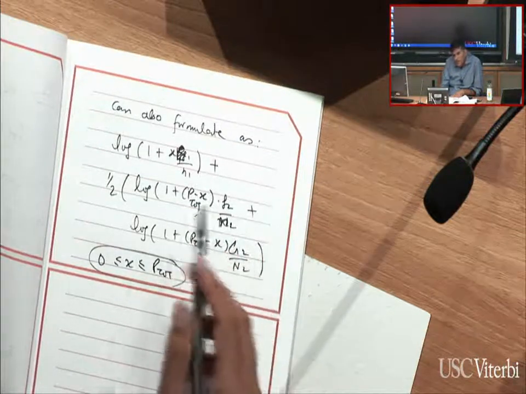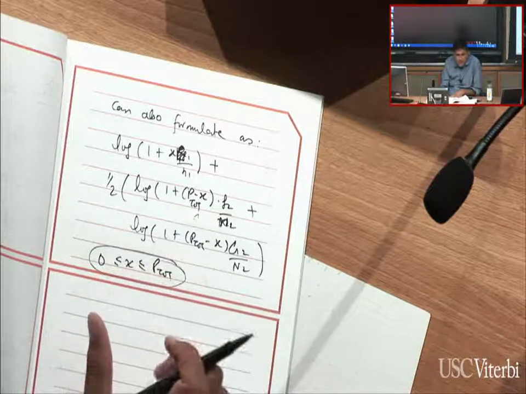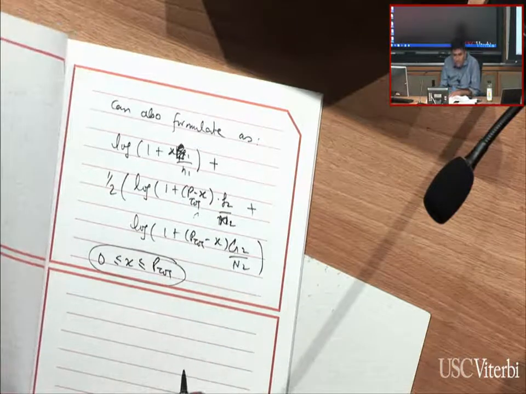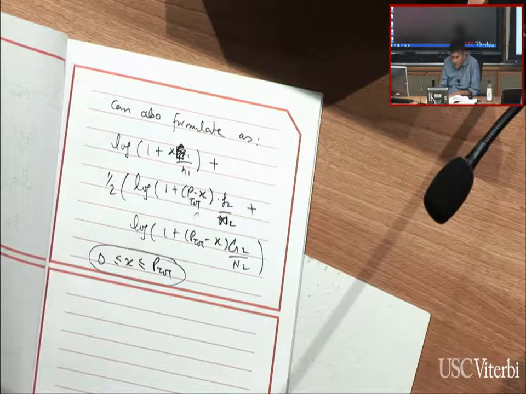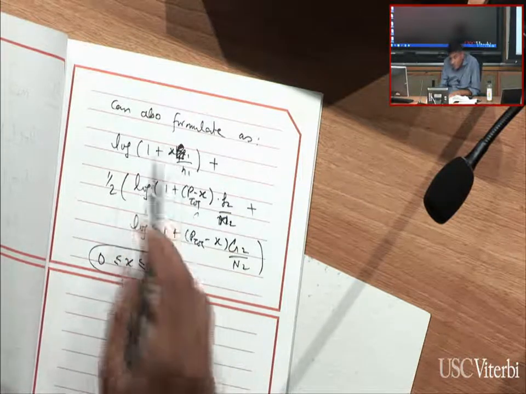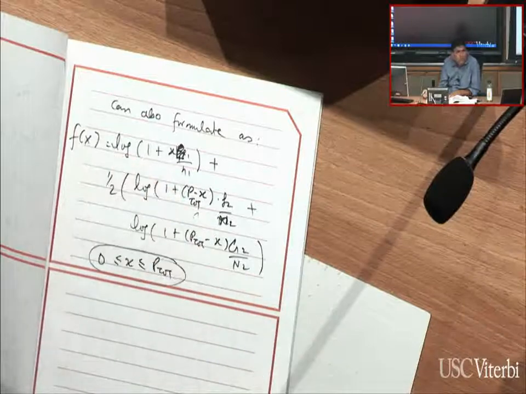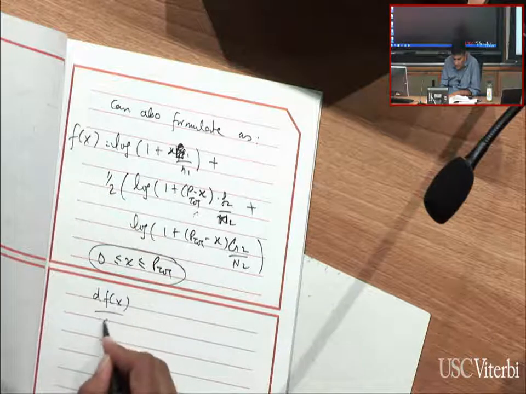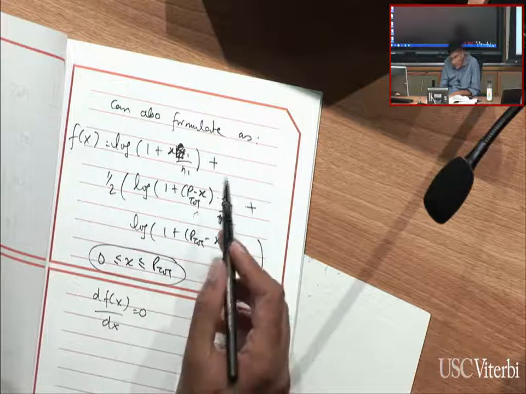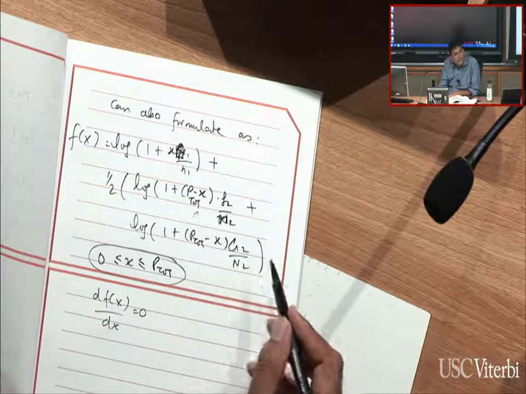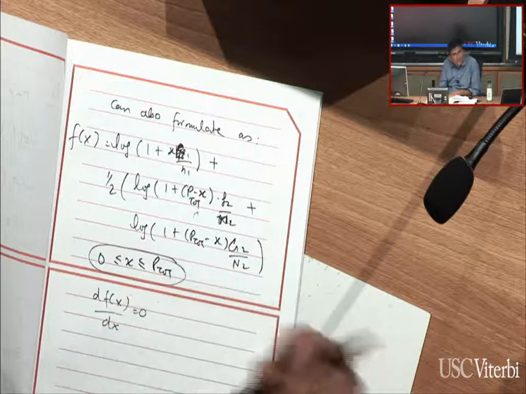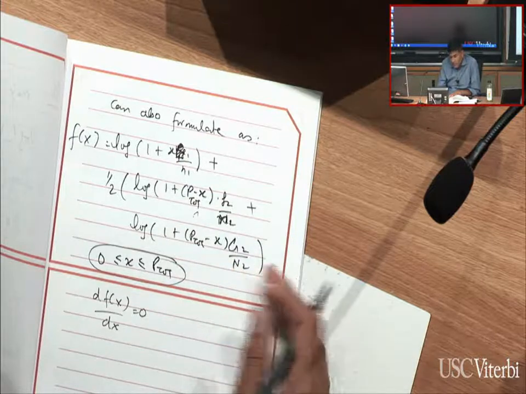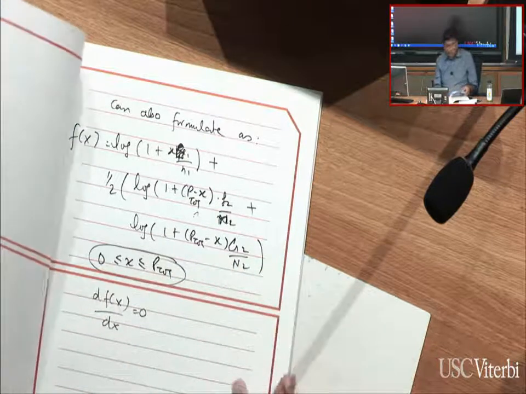If you wanted to write it in this form, work out the answer, and even ignore this constraint for now, I would probably take it, because you can always add the constraint afterwards when you work through the implications of solving this problem. So I would take that answer and give it a lot of credit as well. This is just some function of X, subject to this constraint. To solve for this, you could just take the derivative of f of X with respect to X and set it equal to 0. If you work this out, you will find it's just a quadratic expression in X. And you can write an explicit closed form expression for the X which satisfies this optimization. So long as that X lies within these 2 values, that is the answer you're looking for.